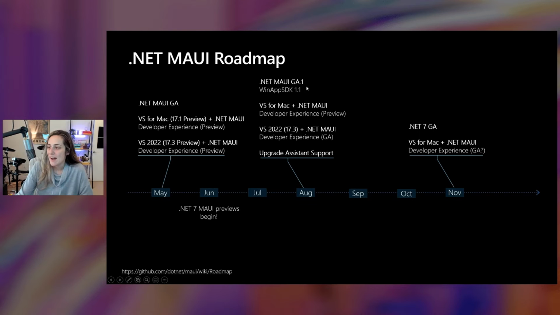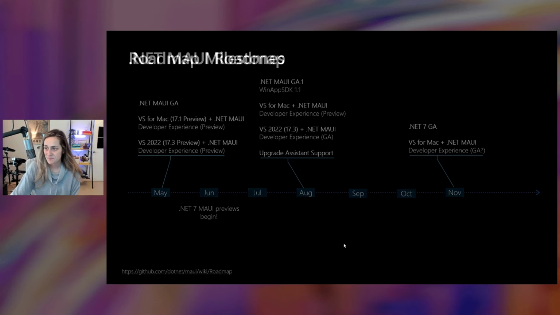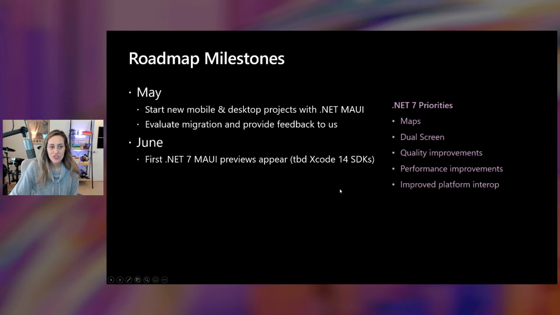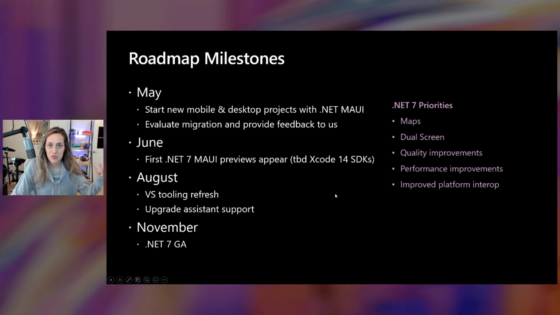And then we will have kind of a bump in the MAUI versioning over the summer when we GA the Windows tooling experience, when we have a little bit more updates for Mac, so that in the fall, you can have a full Visual Studio for Mac and Windows .NET MAUI developer experience around the same time that .NET 7 GA is out. And we've announced .NET Conf for those dates, so mark your calendars. That'll be happening in November. Very exciting.